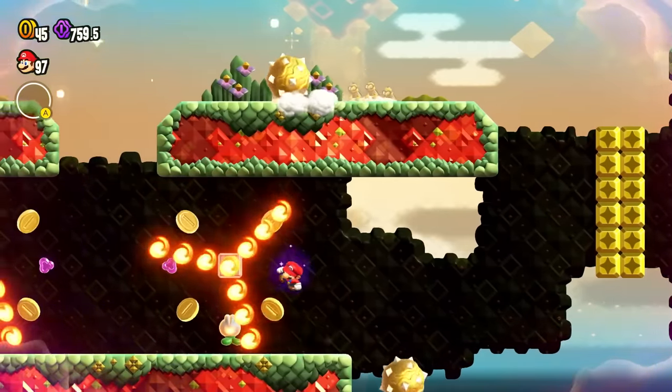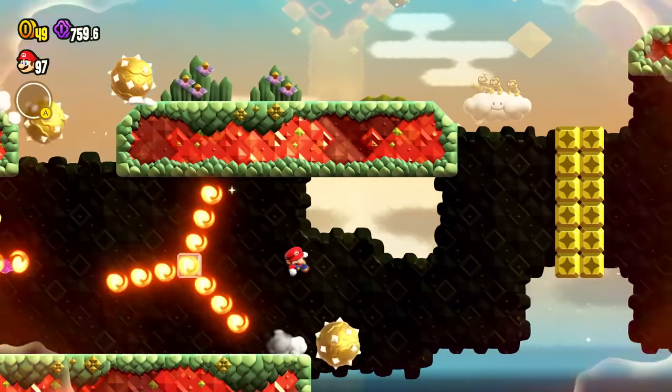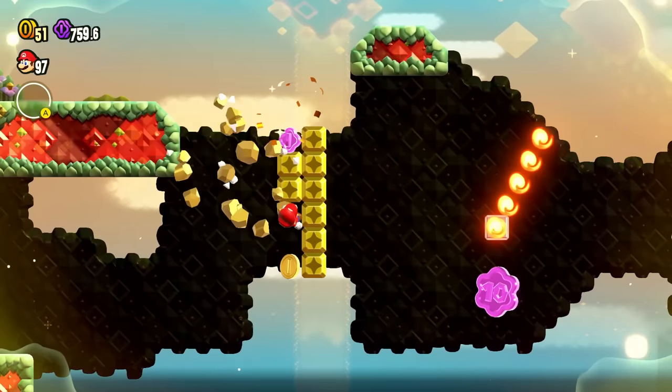Watch out for that one, but then go back over here, and give me that mushroom, thank you. Really needed that, great. All right, come over here. There's our last coin that we can get. Oh man, no, over here. A little bit more, please.